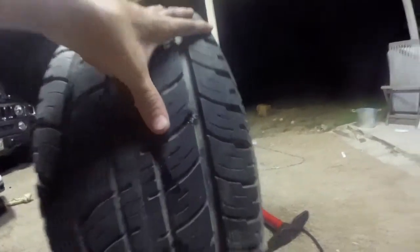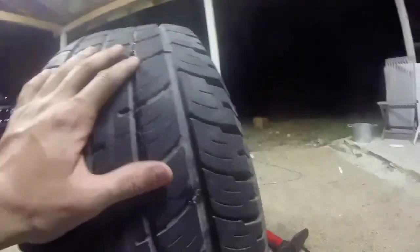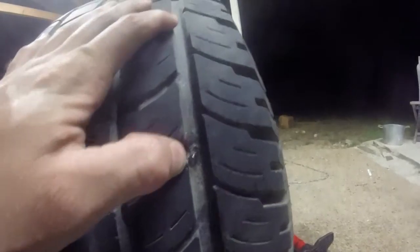Oh, hey, look! Now that, ladies and gentlemen, is why you always check. I found the other hole. As you can see, air is coming out of there. Alright, so there were 2 holes in this tire at least. Time to patch that one up.